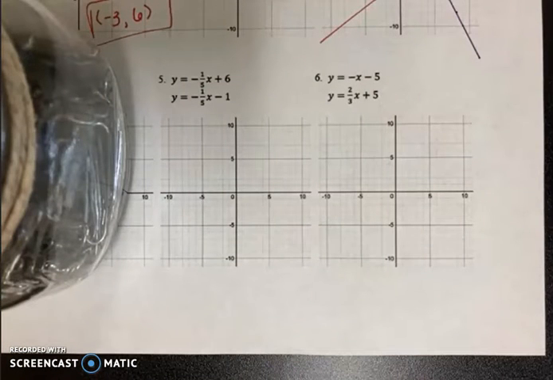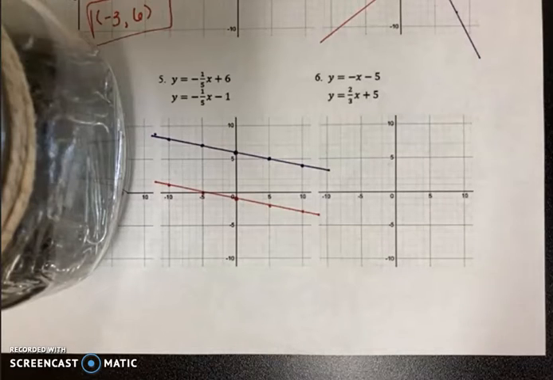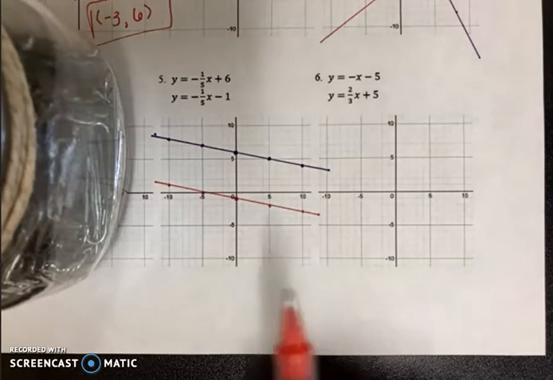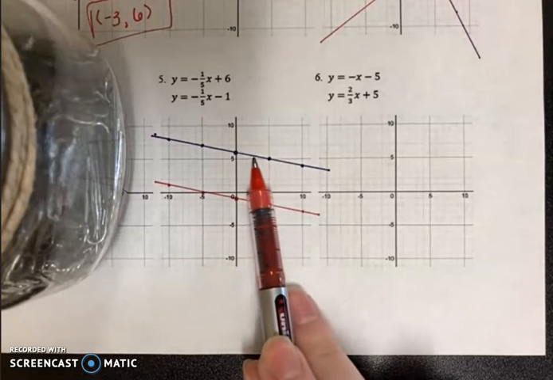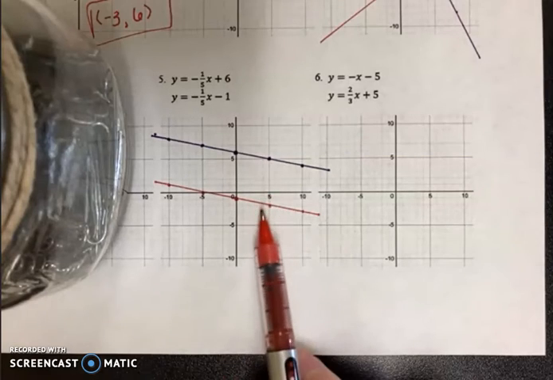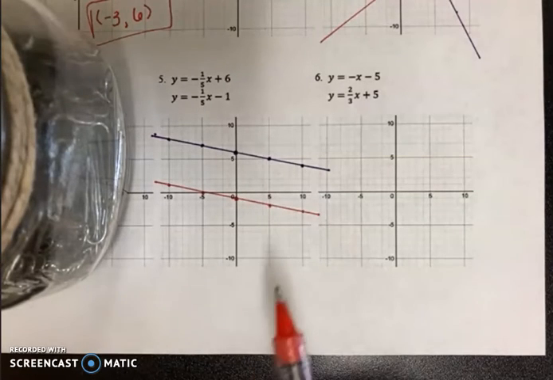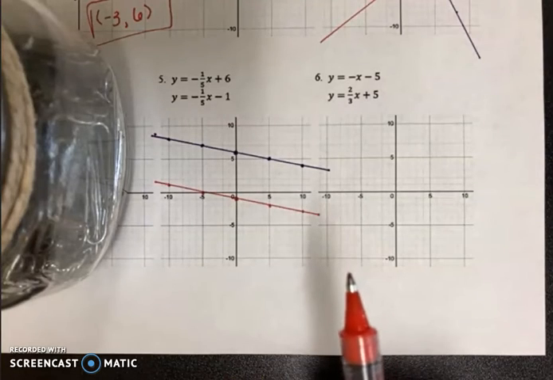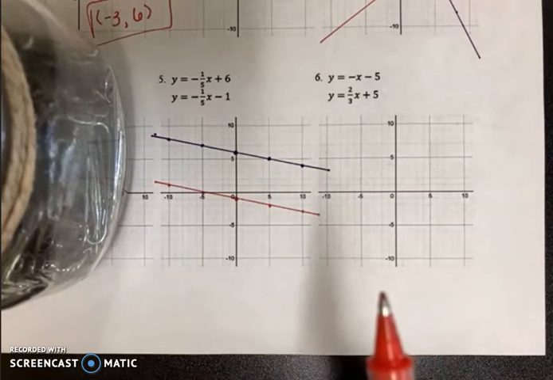Why don't you go ahead and pause the video to draw your graphs? So now we're getting to the point where I recognize that you can graph linear systems. My first equation is in purple, my second is in red. But now we need to talk about what happens when we have two parallel lines. Because typically, to write our solution, it's their point of intersection.